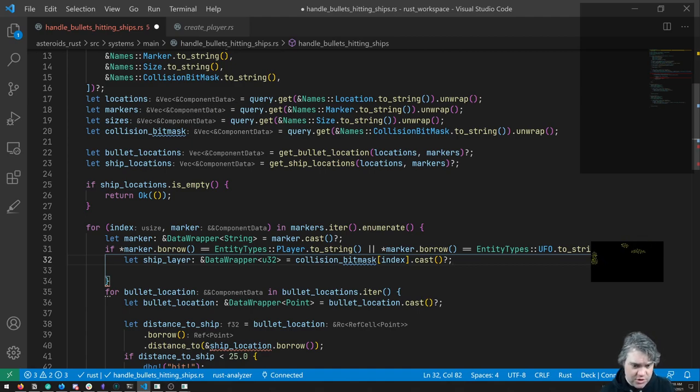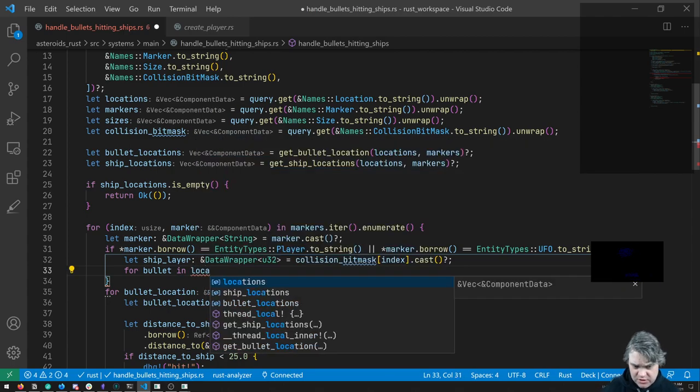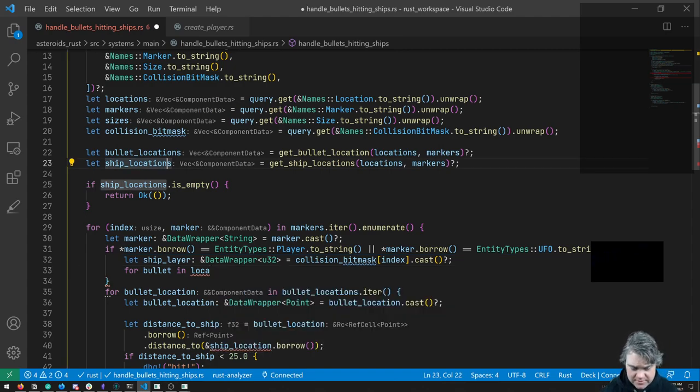So we then need to go through all the bullets. So this is going to be for bullet. Wait, bullet? We have the ship. Yes, it's going to be for bullet in, we have to do this in locations again. Ooh, but this is tough. However, we do have the bullet locations separately, and I think this is going to be fine.